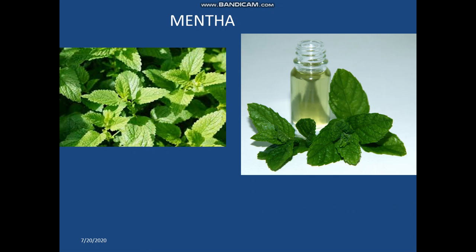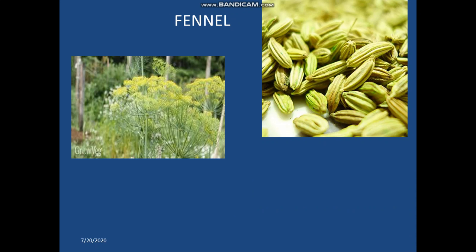Next is mentha. Yes, volatile oil containing drug. Mentha piperita is there. Mentha spicata is there. One is known as peppermint, the other is known as spearmint. We will do this plant in detail. Just see the photograph of mentha. Very, very important drug. Then fennel, frequently used in culinary practices in our kitchen, and this plant is used as a condiment, as a spice, as a carminative, as a sweetening agent also. Foeniculum vulgare is its name. It belongs to the family Umbelliferae.